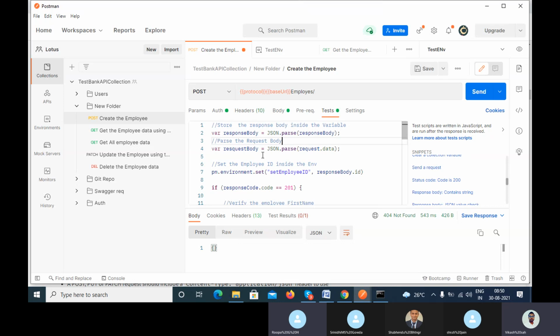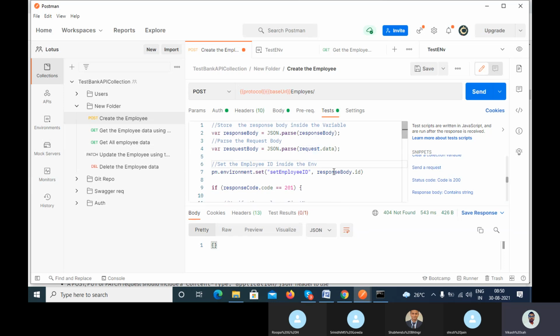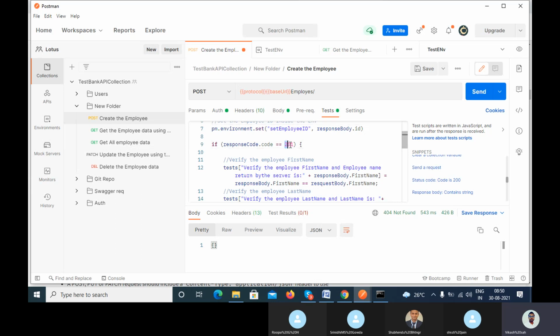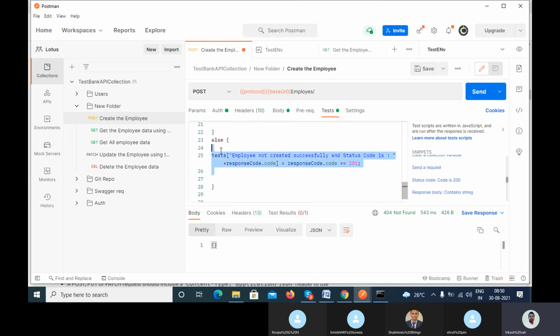I have not used try catch to handle the exception, so you will not need it. If the test case fails, since you have written the else part, your test case will fail.